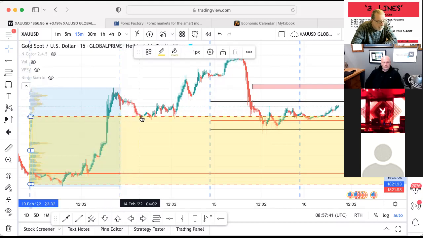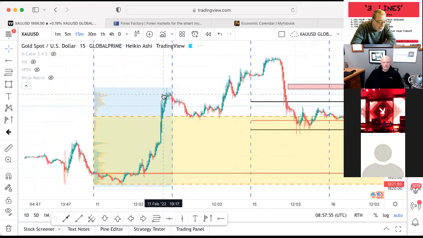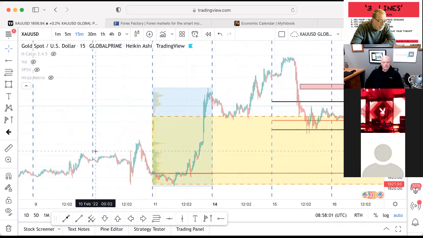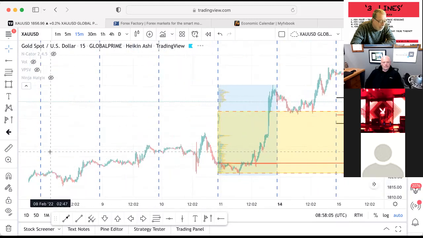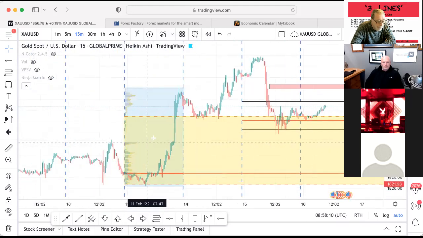It came down into it, just wicked into the field of play on a number of occasions. But as you quite rightly say, it never actually approached the target. It bounced off it, and actually that was common last week. It happened quite a bit last week, where it didn't get into the field of play at all. If you look back, it was rising all of the time. So day after day, it did exactly what it did on Monday.